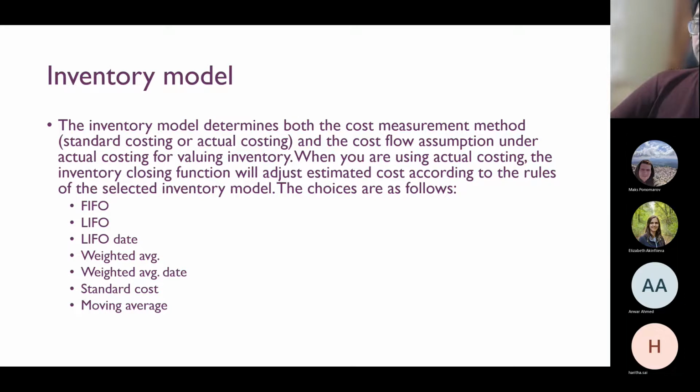Another common thing, but it's not an implementation mistake, it's a user mistake. What I mentioned is where users start backdating things, and we have FIFO or a weighted average with periodical inventory closing. When they backdate during a period, it's not an issue. The closing will rearrange everything, remark everything, and everything will be good after that. However, when it happens between periods, where a new period has started and you're selling something in the previous period that you received in the new period, that just breaks during the closing.